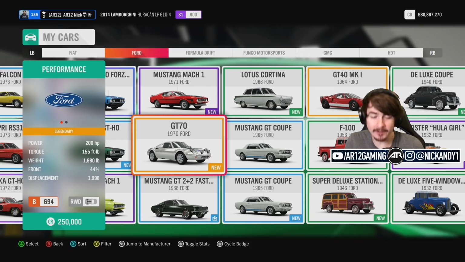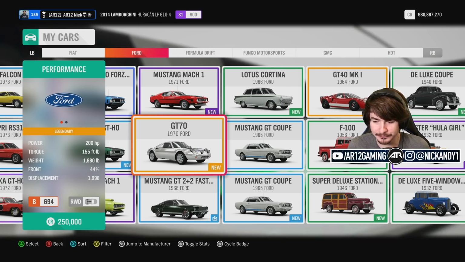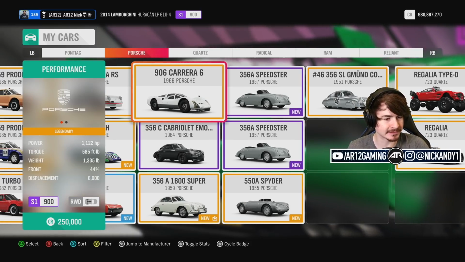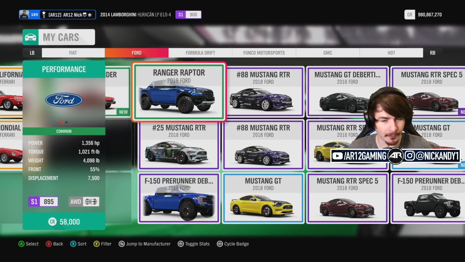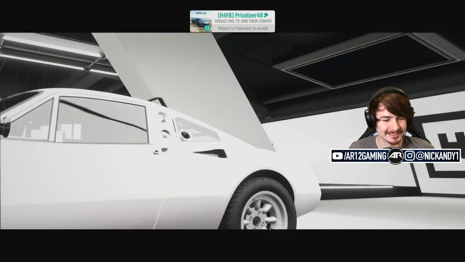It is very possible with the right upgrades, we could see the GT70 being one of Forza Horizon 4's most OP cars. We will see if it can take down the Porsche 906. This weighs 1,300 pounds, so we'll see what the Ford can do, but I think before we do any of that, we've got to drive it around. And oh boy, do I have some fun facts about the Ford GT70.